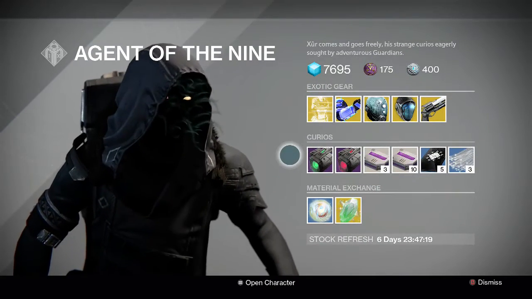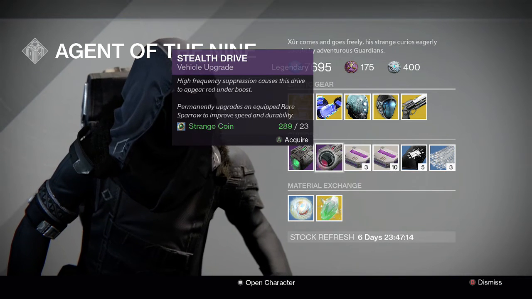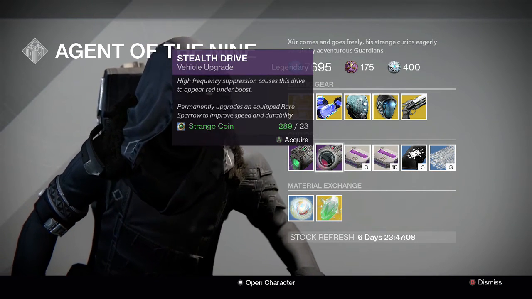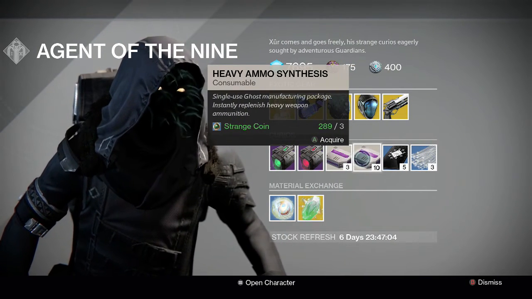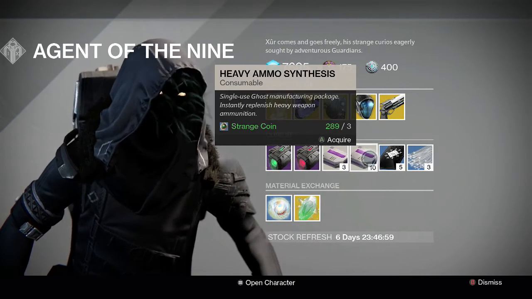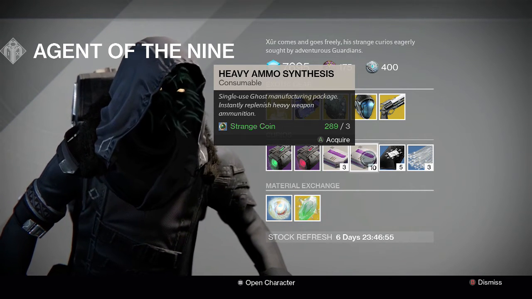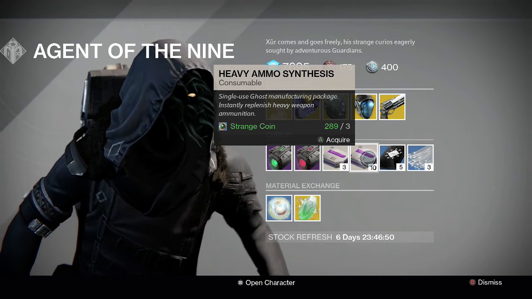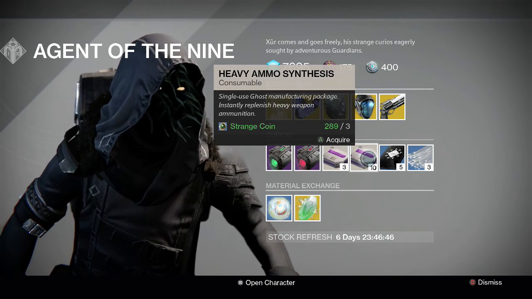The Curios this week, we've got green and pink, Emerald Coil and Stealth Drive for those booster thrusters, if you want to upgrade your rare sparrows. Then we've got the best upgrade methods available to us: 1 strange coin for 3 heavy ammo, or 3 strange coins for 10 heavy ammo. This is the best one if you're not 390 light. If you're not, then farm the daylights out of strange coins, go see this guy, grab these, and you know what to do.